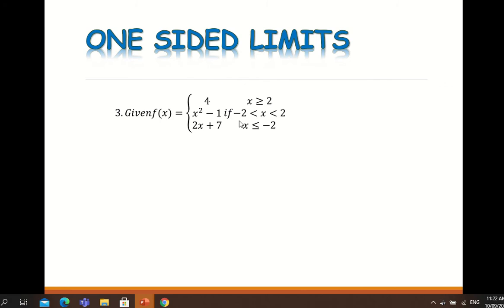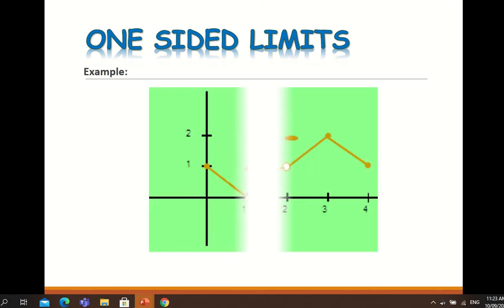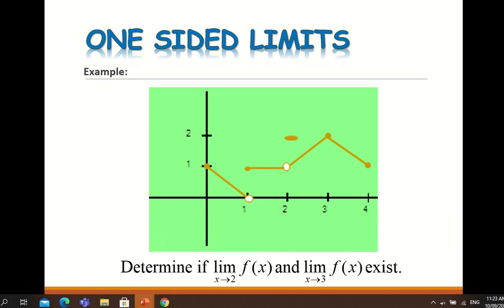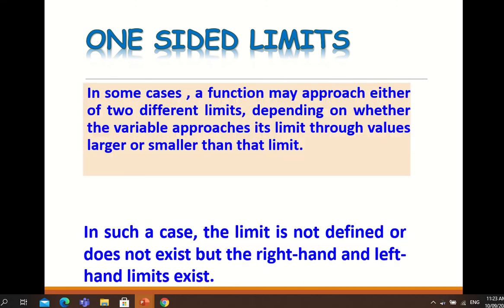If you haven't done it yet, listen carefully to our lecture today so that you will be able to understand more. I will emphasize a little bit what a one-sided limit is, and we have the two-sided limit. Here is another example. In this graph, we are asked to determine whether the limit exists or does not exist. I will explain this later, after we review the basic concept about one-sided limits.